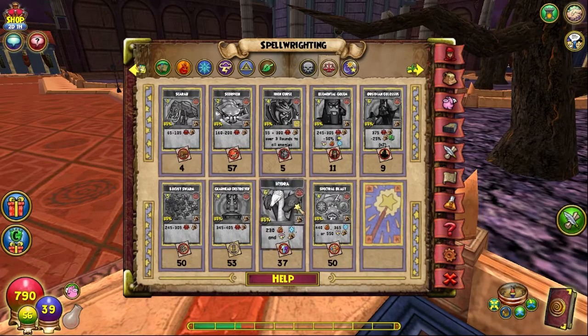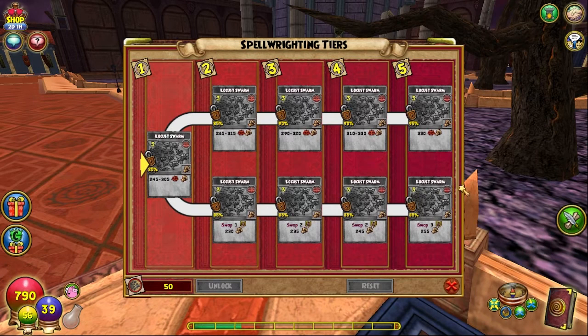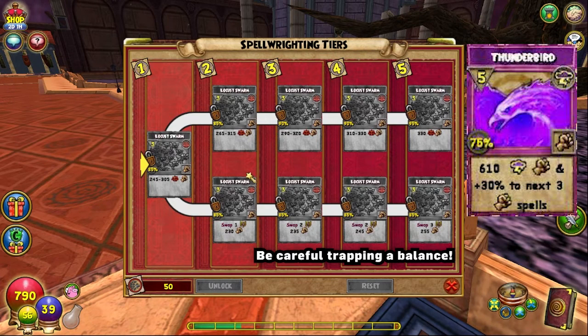For balance, these 4 spells are quite OP. You're gonna upgrade the bottom path, and so if you are another school fighting a balance, so for example a storm, you will have to be wary about a balance shifting over your Thunderbird universal traps onto you, and then what are you gonna do at that point?